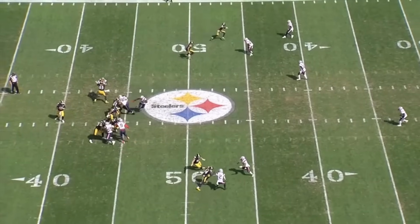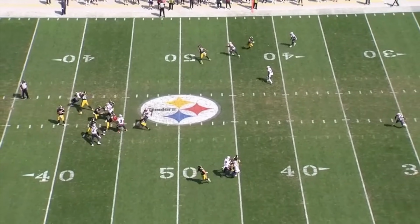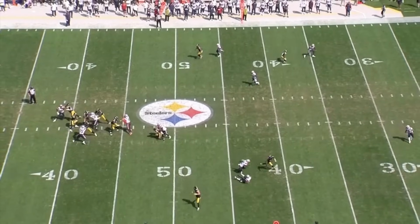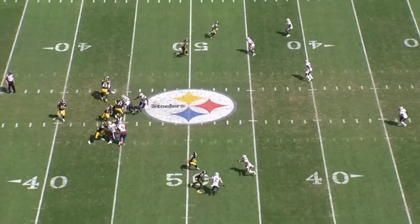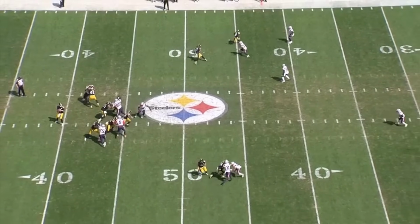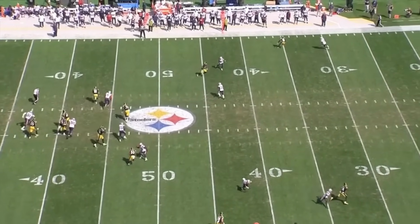We're going to get the same exact thing. Pickens is going to run this kind of clear out. We're going to get this speed out from the bottom of the field with Freiermuth. I'm not sure if he actually ever ends up seeing him, but you see the defenders actually collide here. This is what I was kind of talking about. Sometimes you can get this rub just depending on how the corners end up playing this.